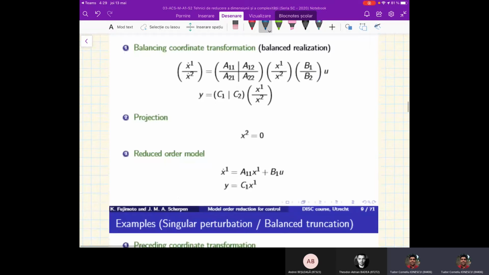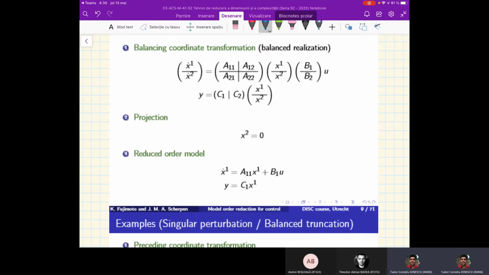In POD, proper orthogonal decomposition, we haven't discussed it here, but it's pretty much the same. That looks at snapshots of the state and gathers them in all sorts of matrices. Then you build a projection based on these matrices of snapshots of the state. Okay, and this shows you how you make the model reduction, how you perform the truncation.